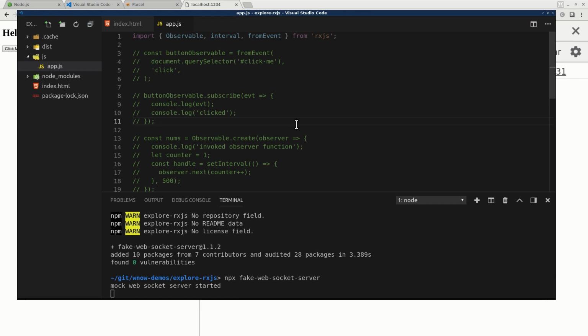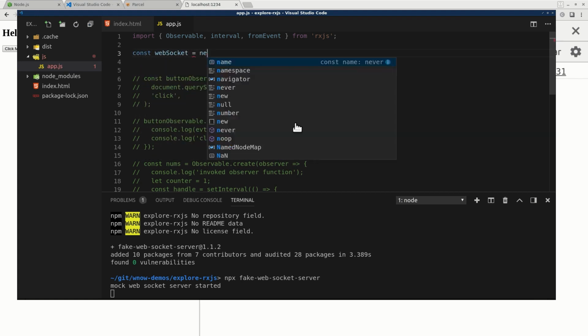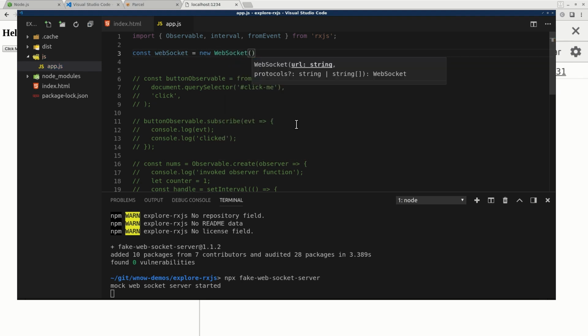So now what we need to do is use WebSockets to talk to the server and then wire up the message event using the fromEvent helper function. So we'll say const WebSocket is equal to new WebSocket, and we'll say ws, that's the WebSocket protocol, localhost, this is running on port 8080.